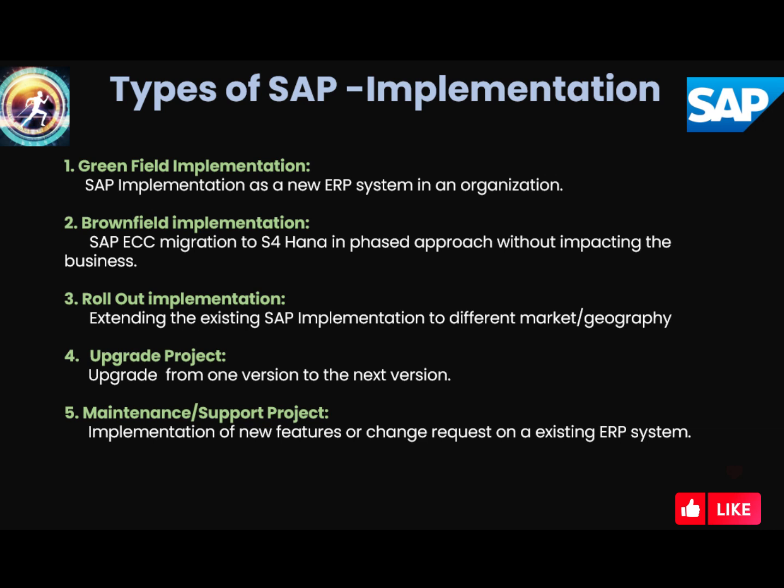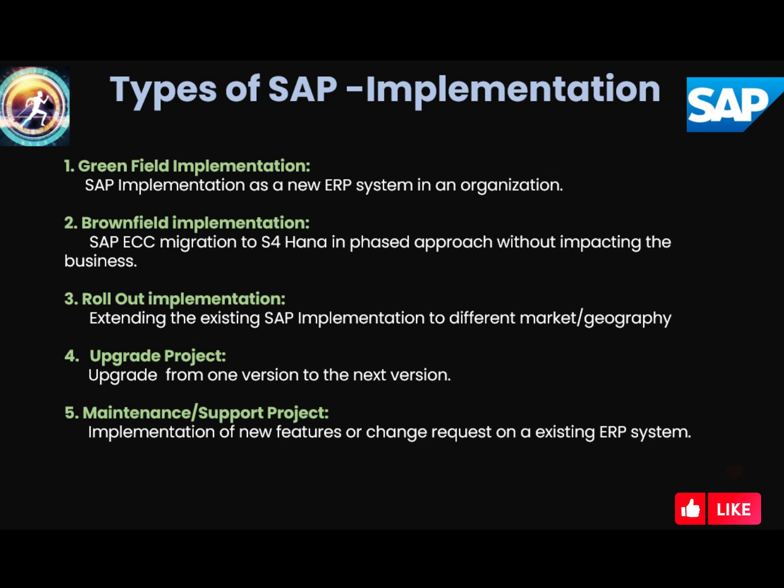And again, the infrastructure requirement for both ECC and S4 will be completely different. So again, we have to be part of that capacity sizing exercise along with the basis, technical and the functional team. So these two key things will be in the scope for performance testing in case of a Brownfield implementation.